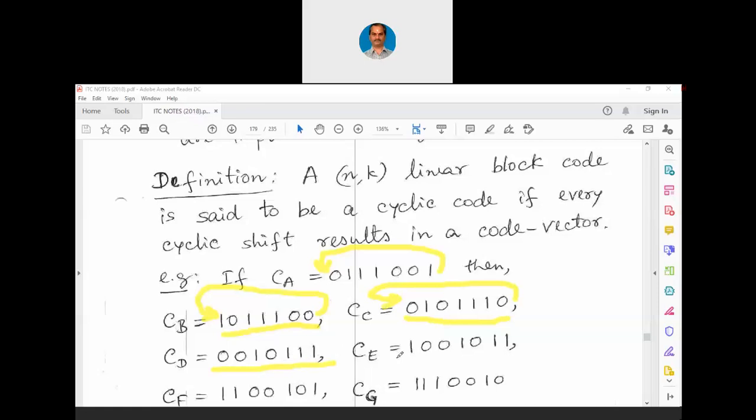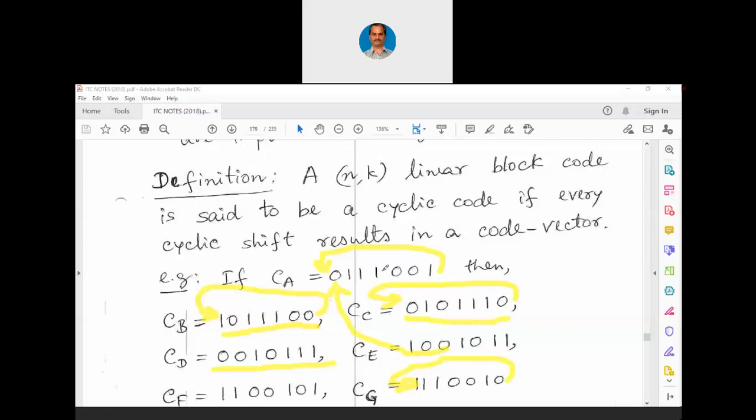Similarly, you can see 1 0 0 1 0 1 1, 1 1 0 0 1 0 1. Finally 1 1 1 0 0 1 0. Finally, if you have this shift again, this will result in this code only. You can see this. If a shift happens with CG, then it is 0 1 1 1 0 0 1.